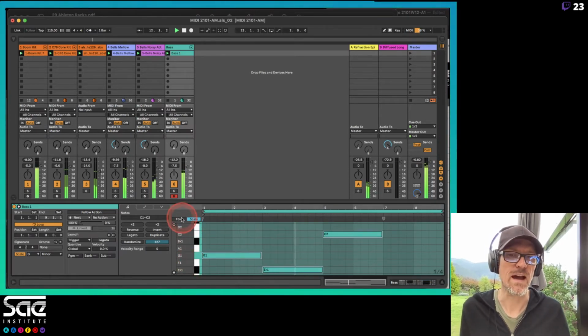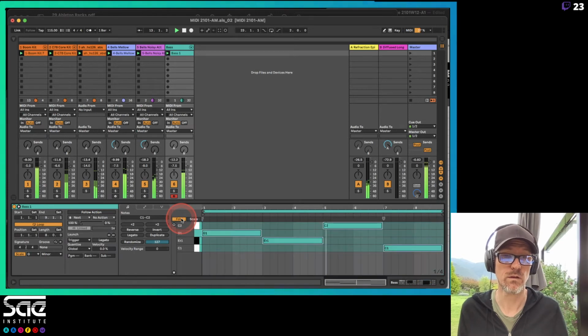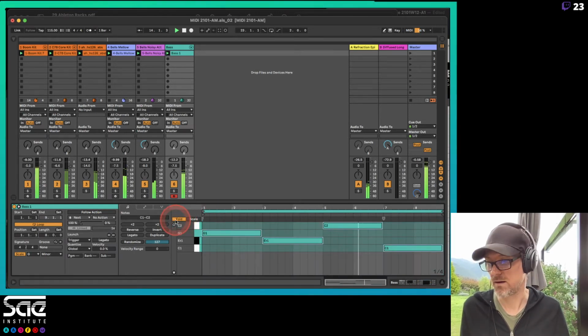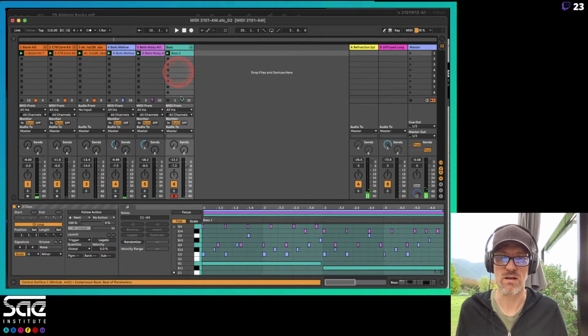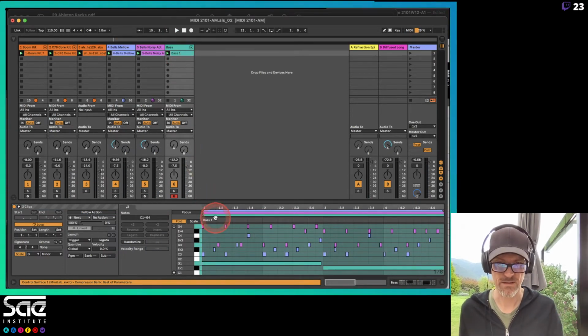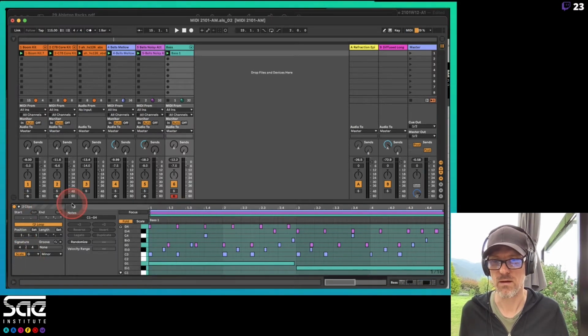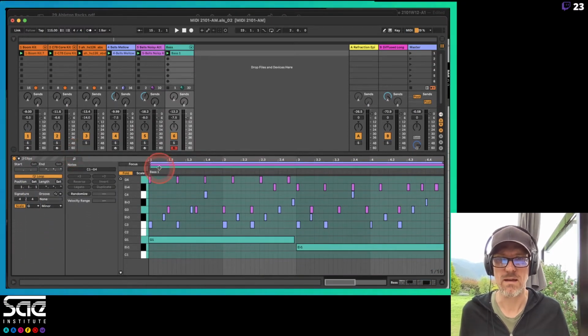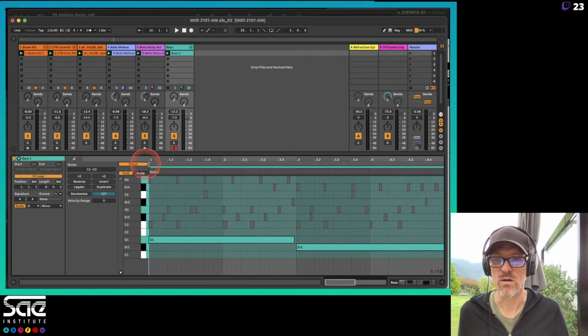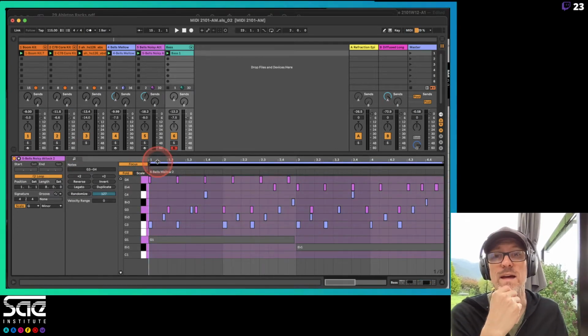If I want to fold this down so I'm only seeing those notes, I can hit that fold button right there. And if I want to see these all stacked on top of each other, I just hold down Shift, and now I can see them all stacked on top of each other. Here, let me hide this over here on the left. We don't need to have all that open up. And in here, I can click on focus, and focus, what it does is, oh, that's okay, that's how you do that.